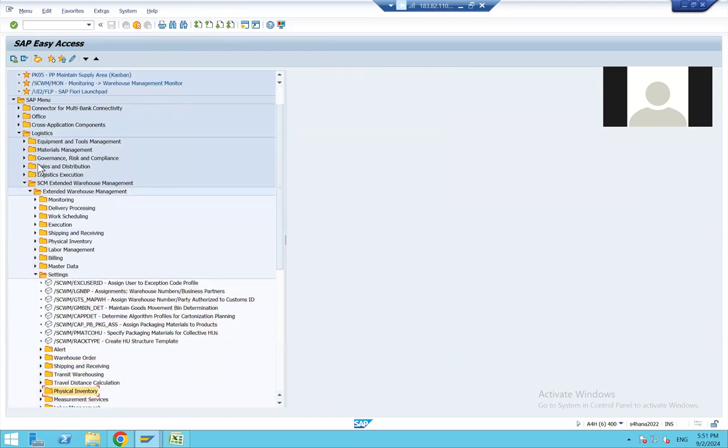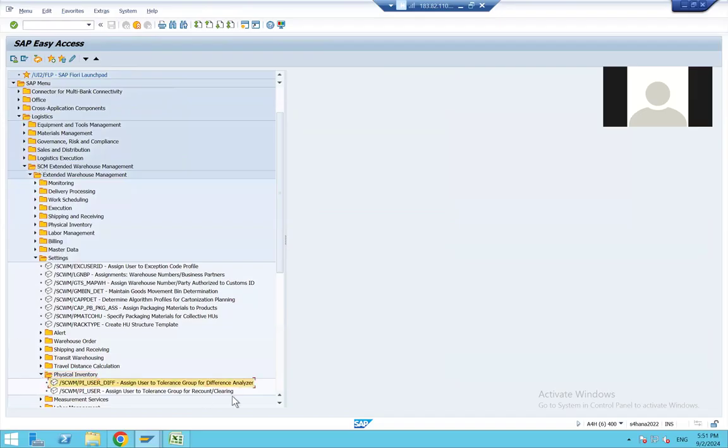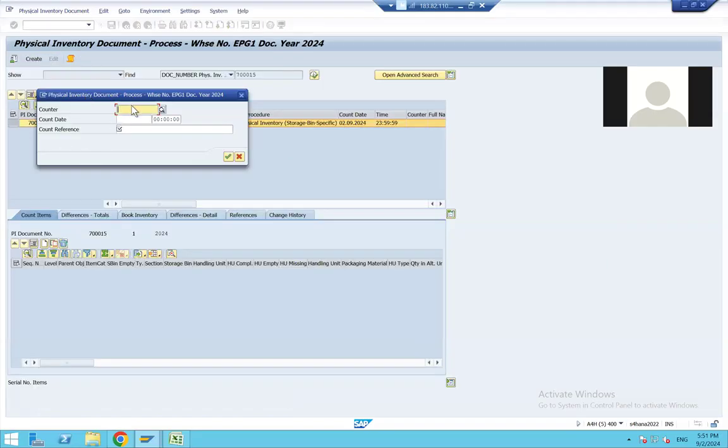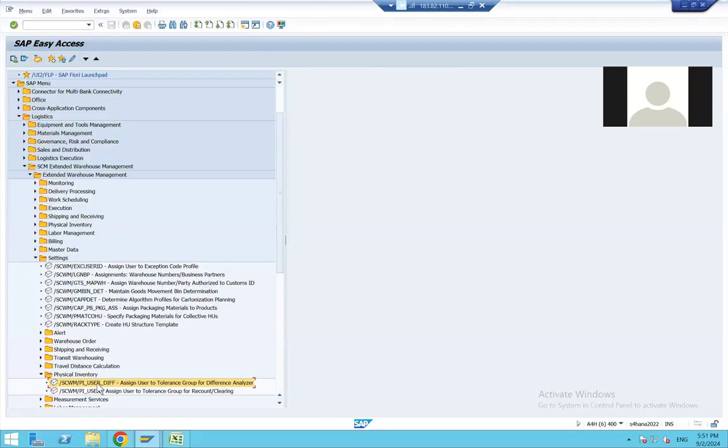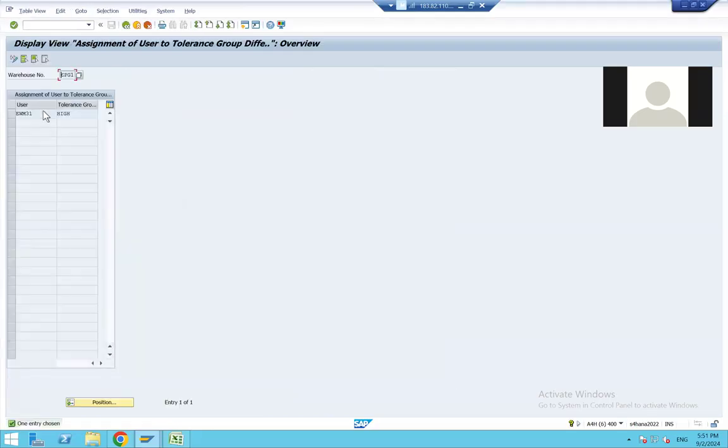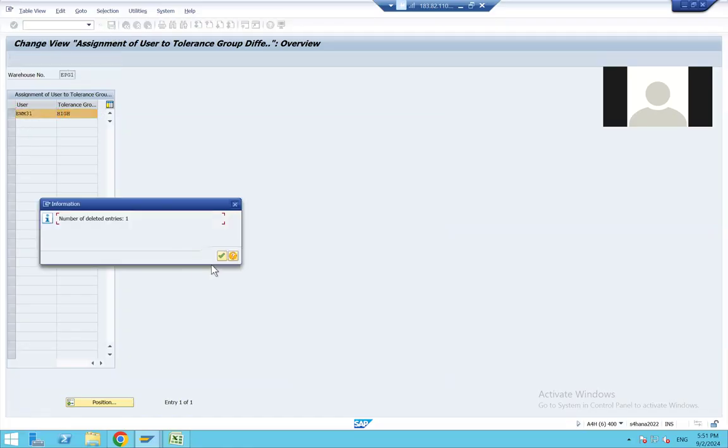So see, in the physical inventory over here, if you do not assign the user to the tolerance group, okay, then you will not see the counter over here. Okay, I have assigned my user ID EWM31. Okay, so let me show you. Okay, delete, save.